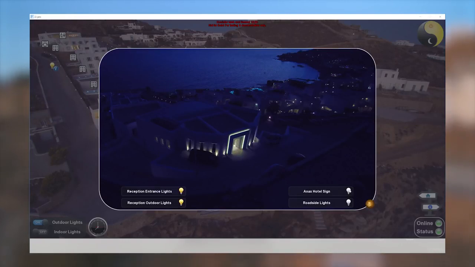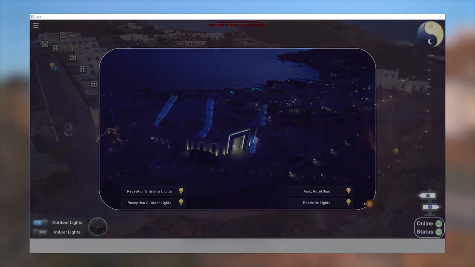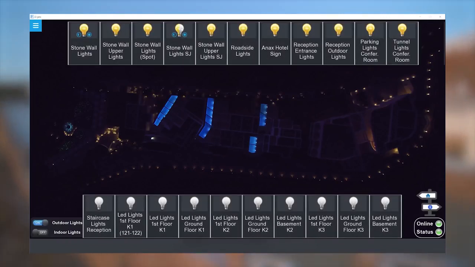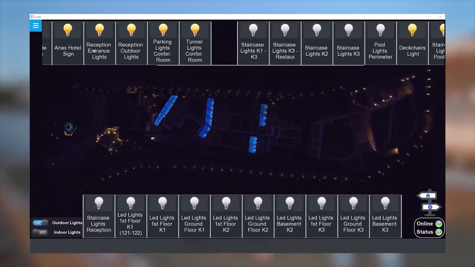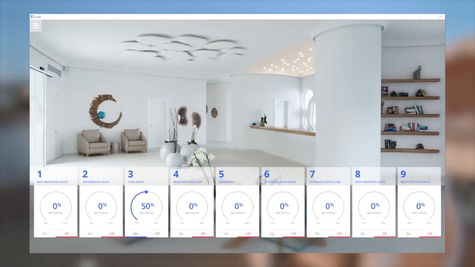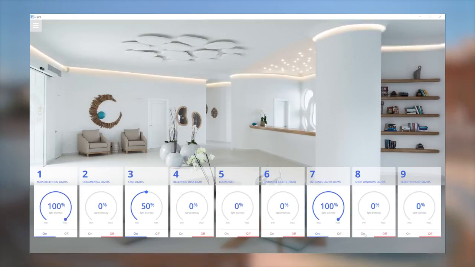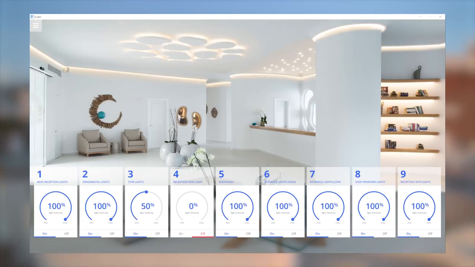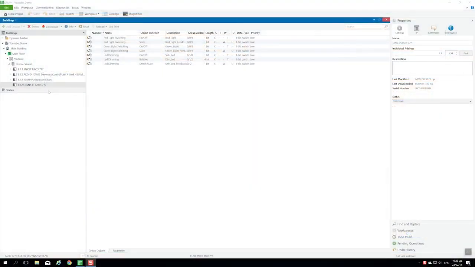KNX is a worldwide standard for home and building control. In contrast to a standard electric installation, there is no hardwired connection between the control units and the power supply. For example, a light switch is not directly connected with the respective light. Instead, devices and electric assets are connected via the bus which runs on 29 volts. All bus devices can be programmed with ETS software.